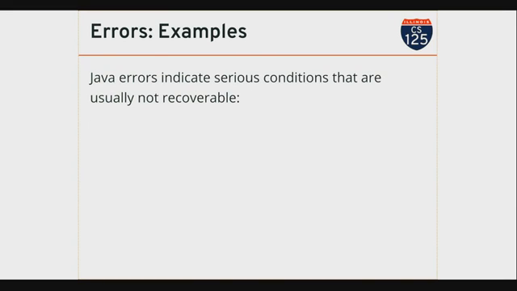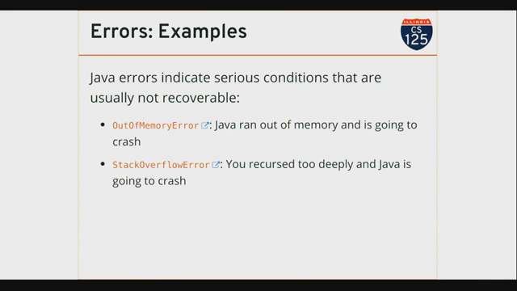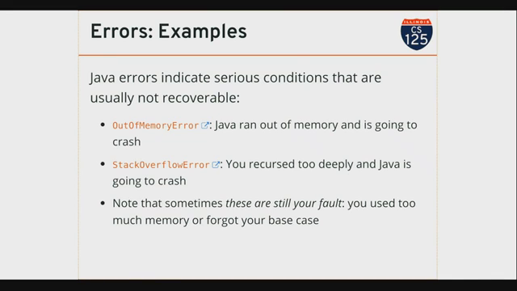30 seconds on errors. Errors are serious conditions that are not recoverable: out of memory errors, that's one example, and stack overflow errors. Note that, as I said before, these are sometimes still your fault, but the point is that there's nothing to do. By the time you've run out of memory, it is too late to save anything. By the time you have overflown the stack, it's too late. Java is going to crash. It'll tell you a little bit on the way out, but there's no point trying to handle these things. They're just going to cause the interpreter to crash.